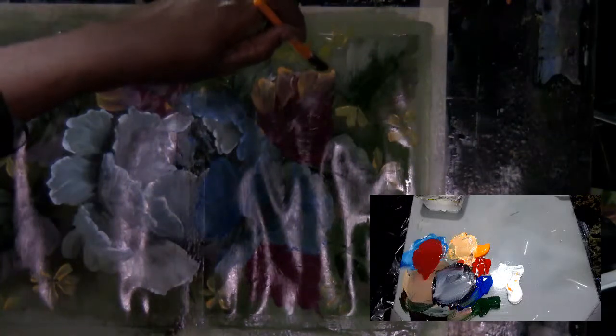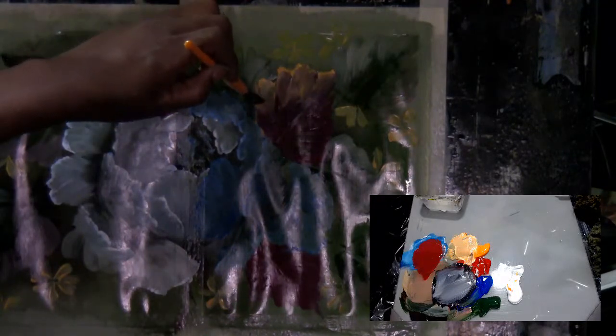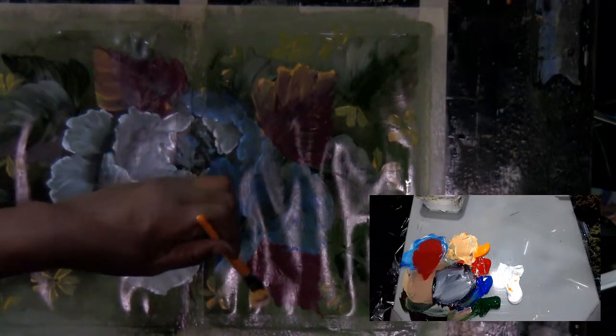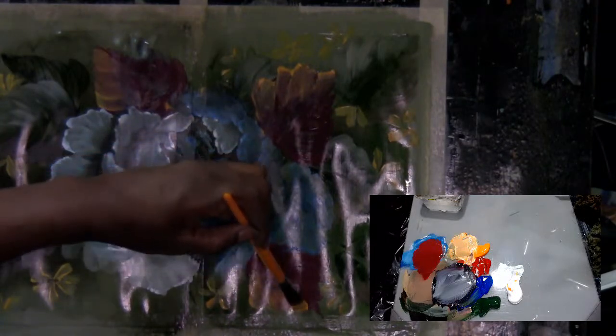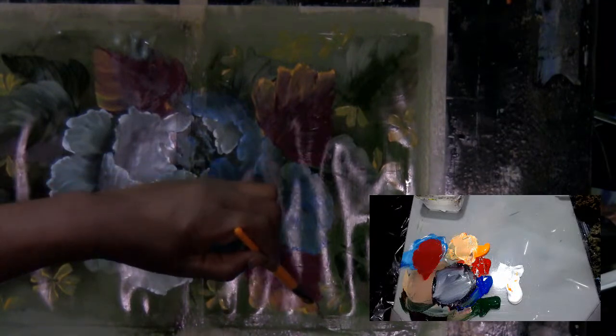I think on that dark part, we'll give it a slight push and go in. Then we'll go in there. Give it a little push up there too. I think I like the way that looks. Let's travel that down a little closer there. Where my color goes in, push, go in, push, go in, push, one more. Okay.